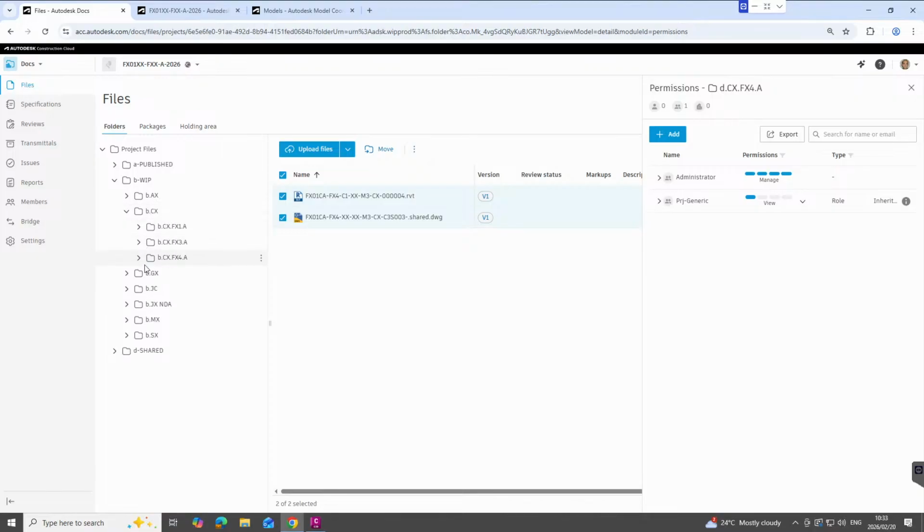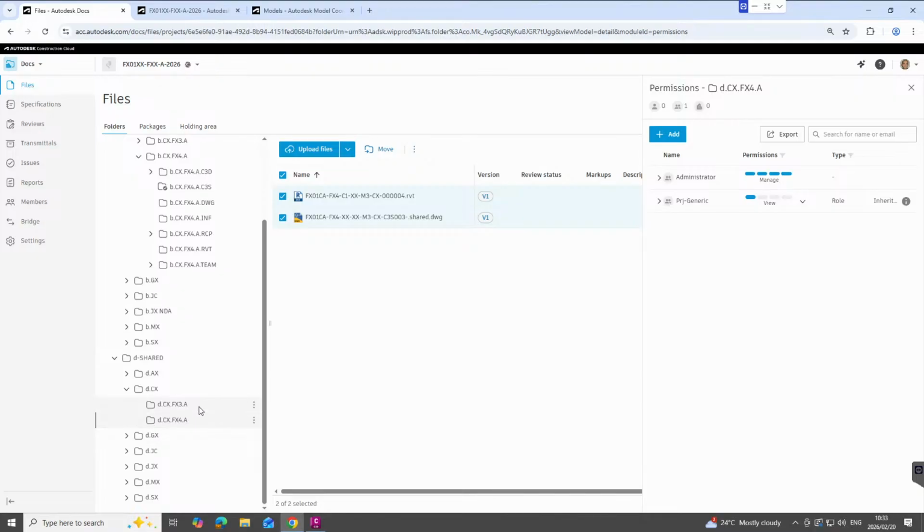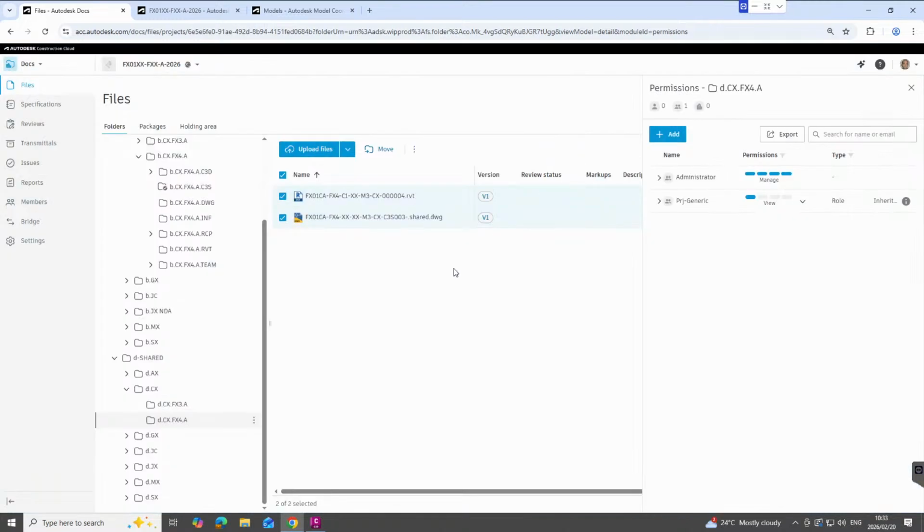So I'd go back into work in progress after I got that notification, and download the files. Or if you're able to view and copy the information in the folder, you wouldn't be able to move it, but you could copy it into multiple folders. When you copy it, you can choose where you want to copy it to. If you were the manager of this project, you could copy that into everybody's folders individually. That would be a very inefficient way of working.